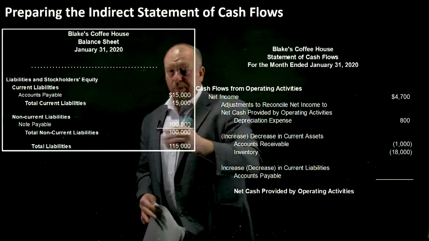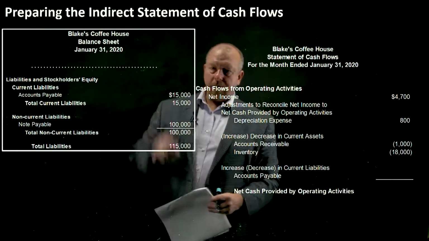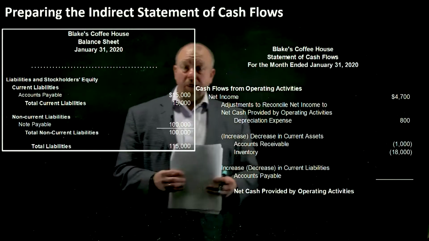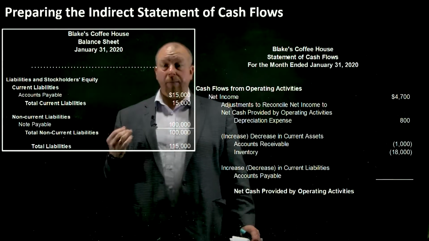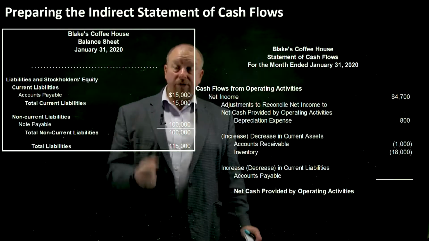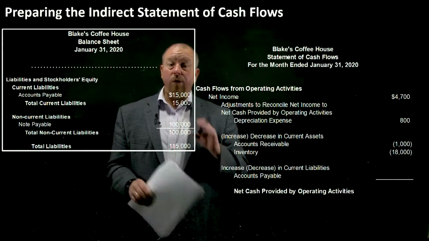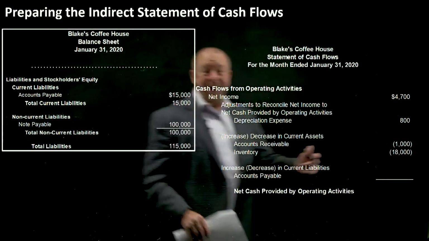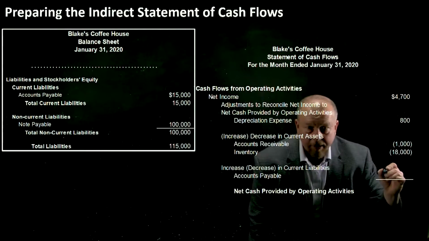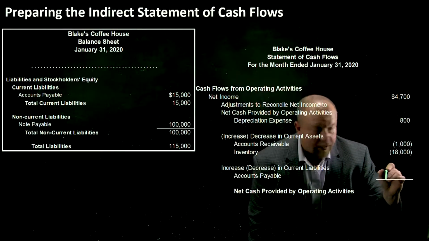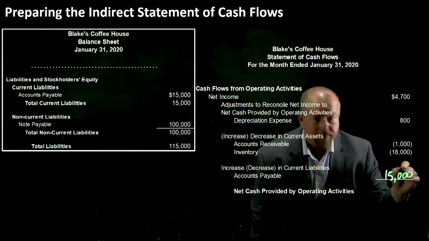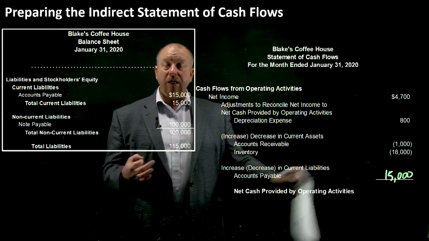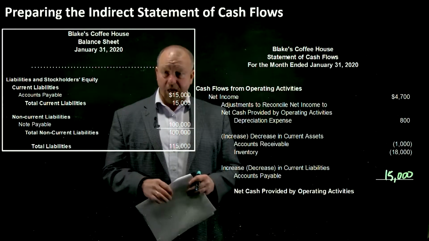I've given you a partial balance sheet here, just the liabilities section. And again, it's a simplified example where everything's an increase. So at the beginning of January, our accounts payable balance would have been 0. At the end of January, it's $15,000. The rule with current liabilities is this. If a current liability increases, add it back to net income. So over in our example there, accounts payable is increasing from 0 to $15,000. So we're going to add that back when preparing the indirect operating section for the statement of cash flows.